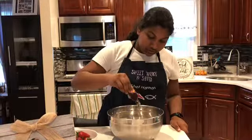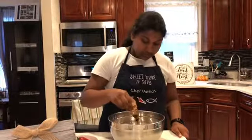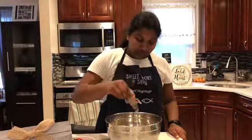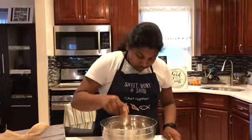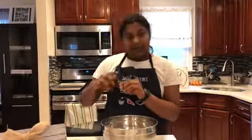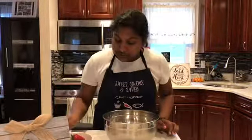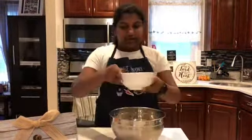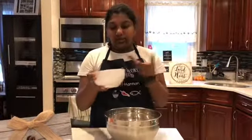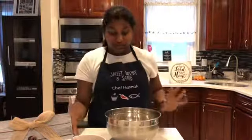If you don't want to use maple syrup, you could use honey or molasses, whatever you guys like. So my maple syrup is now in. That was quick, but it was a tiny bottle. And also over here, I forgot to tell you guys, but I have 6 strawberries. I don't think I'm going to use them all, but I have them. And then I have vanilla yogurt to make my parfait.